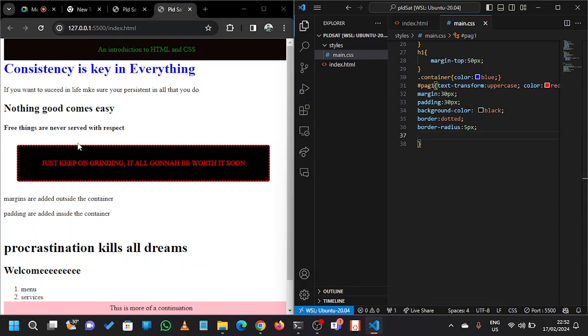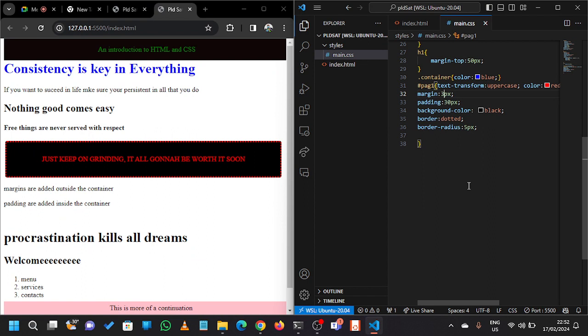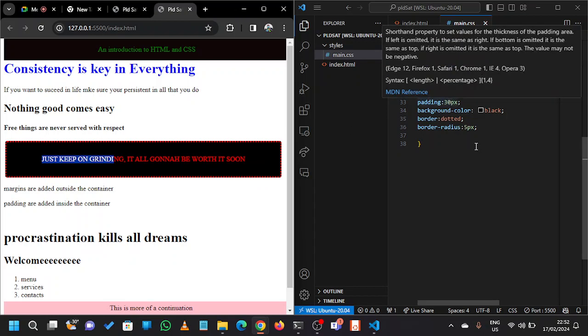So the padding itself, I want you guys to see something here. So the padding now, I don't know how I'll explain this so that everybody gets this. So the paddings are added inside the container. The padding is the space inside the container, in this paragraph here. This space that you see inside the container, this space here that has been filled by the black color, this one is what we call the padding.